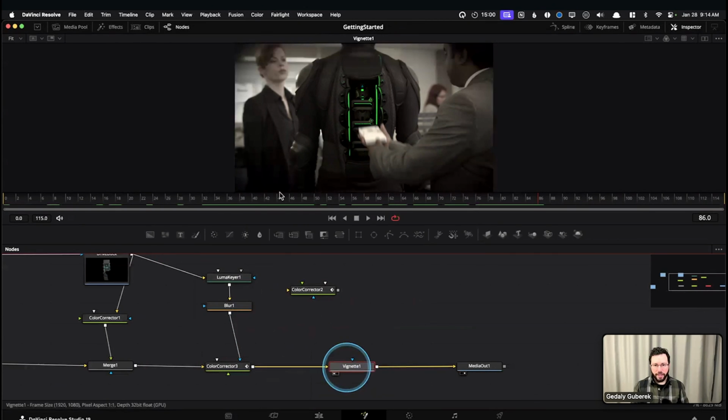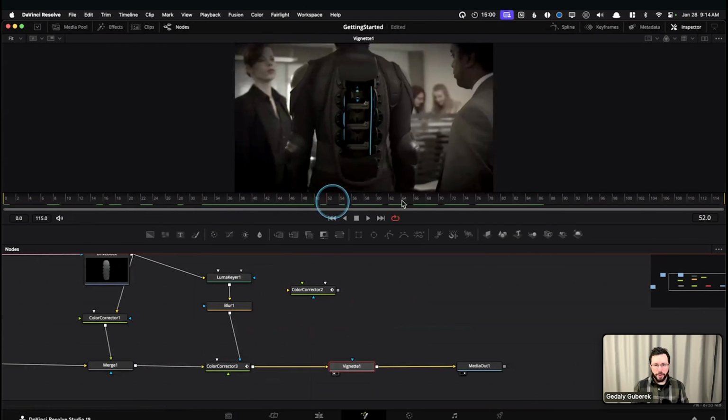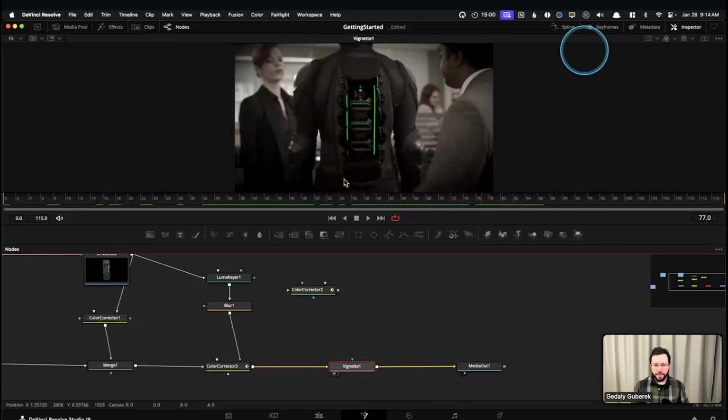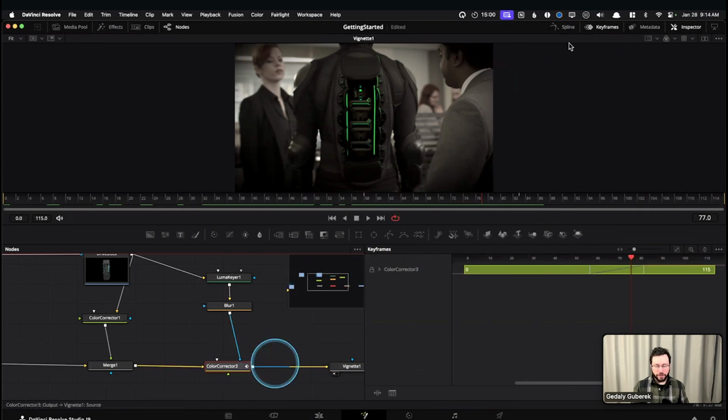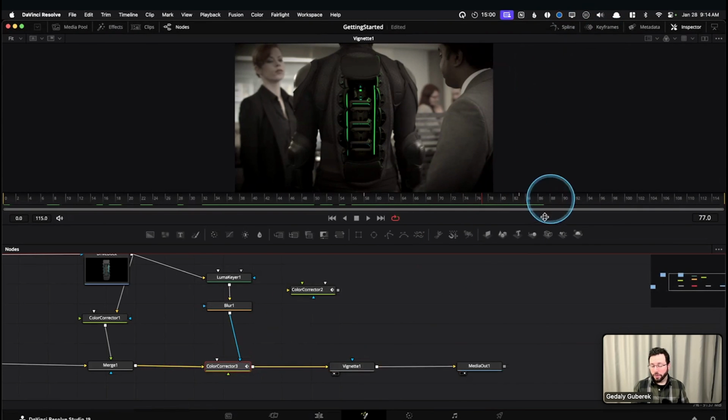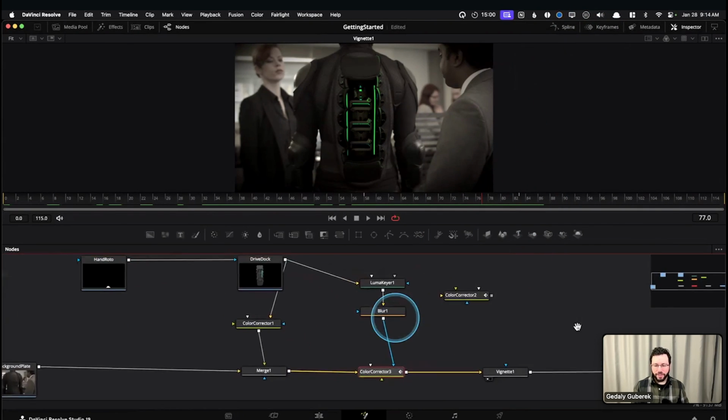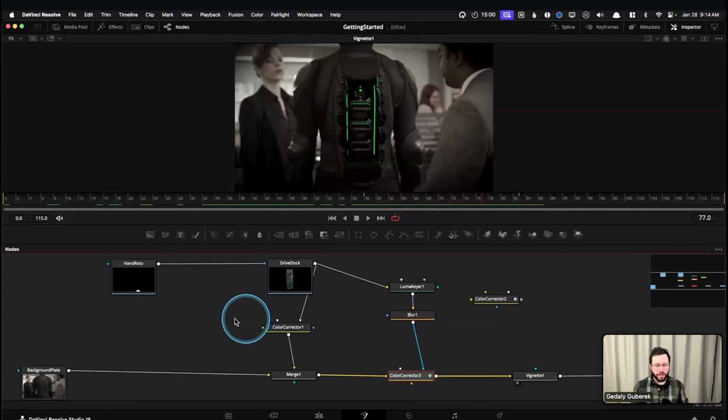And we added a vignette here just to kind of round it out. And then we also touched on keyframing. So keyframes, we took a look at changing this over time. So we're moving around a lot of different features here in Fusion that we're touching, and we'll go over some of those same principles and tools, as well as adding on some new ones today.